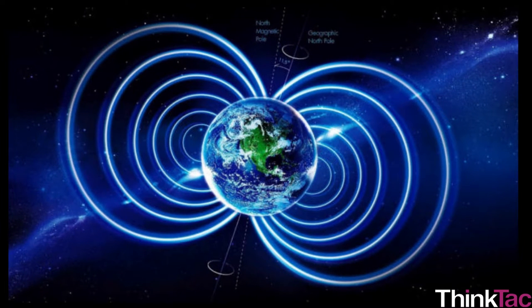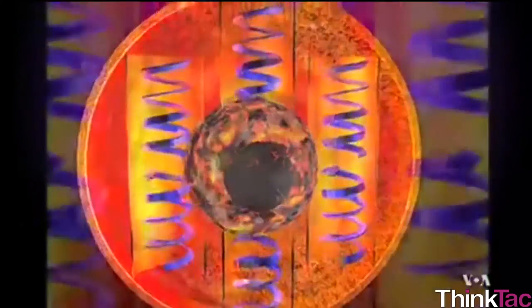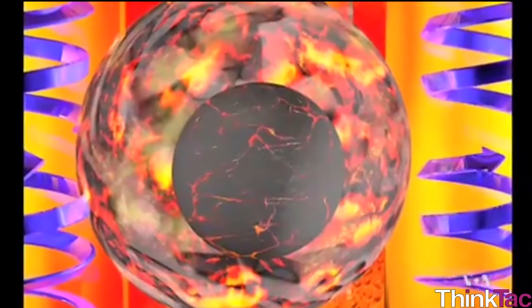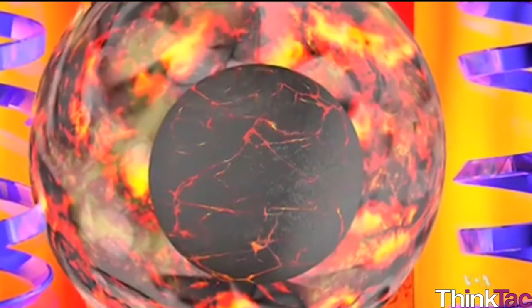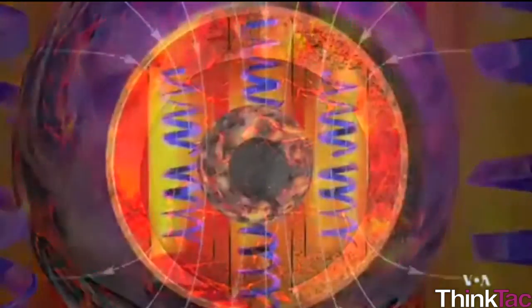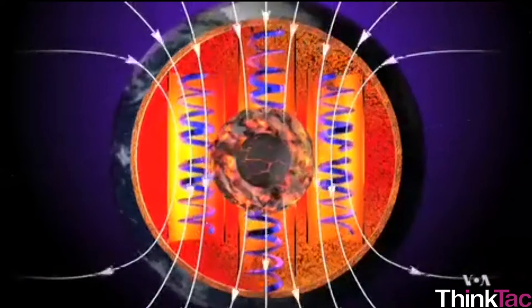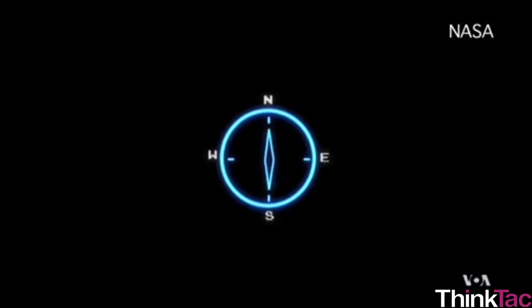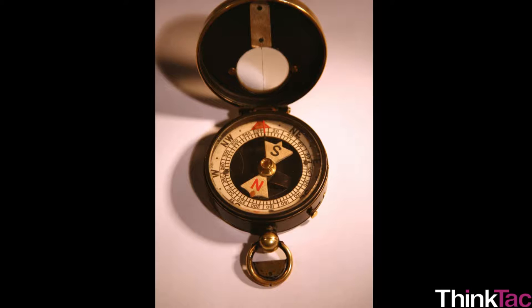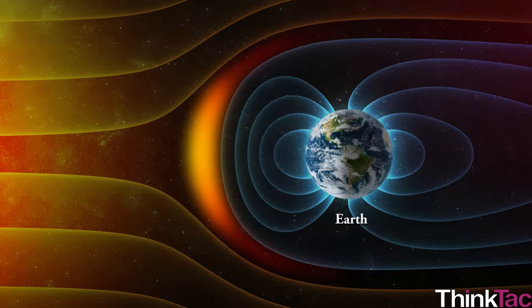The Earth has a magnetic field. This is because at the core of the Earth there's molten iron and nickel — both magnetic metals — and since the Earth rotates west to east, its magnetic field is orientated approximately north-south. The core of the Earth is nothing but a giant molten magnet. So using a compass, seafarers have always been able to tell which direction is north and which is south. Equally significant has been the role the Earth's magnetic field has played in making this a habitable planet.